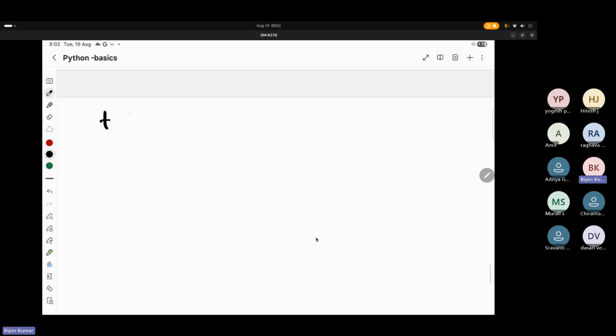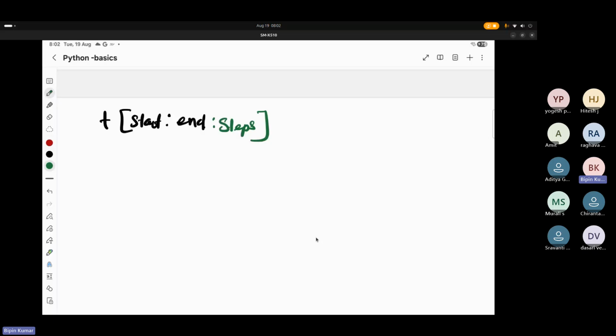So earlier I said it was start, then end, and if I write one more colon, it will be the steps. If you do not mention these steps, it will automatically consider a step size of one.